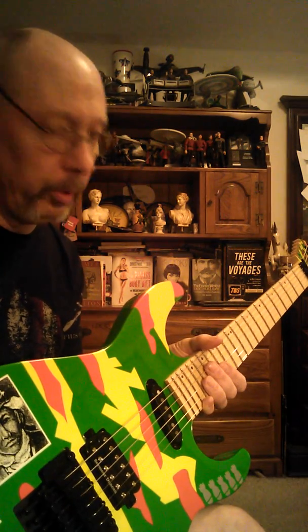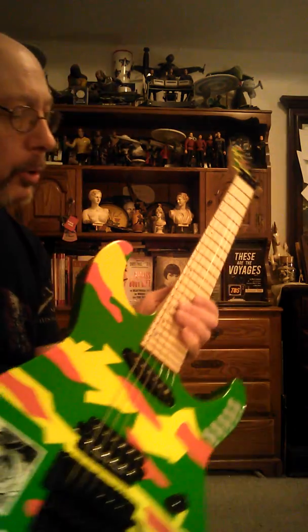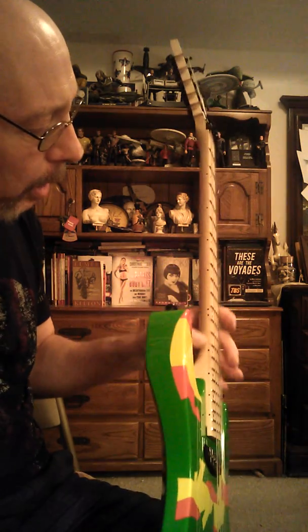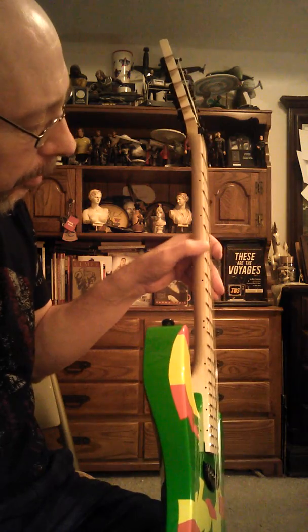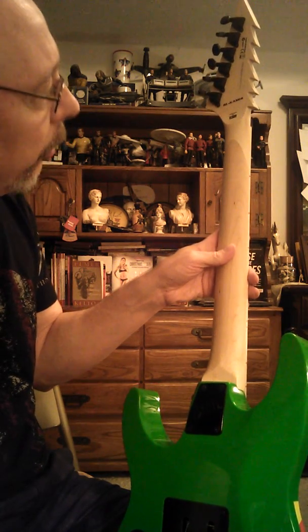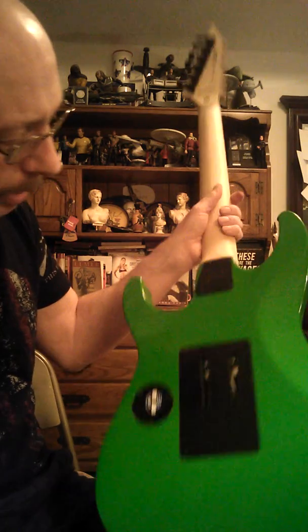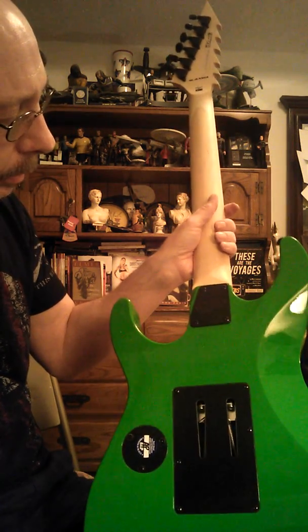They actually used a real slab of maple on the top. Not all the guys do that. I was looking at it. It's like the old Hendrix, old Strat type. It's got the thin top so that you don't have the skunk stripe on the back, because the other ones didn't. All the body curves are there, everything. So I'm really pleased with it.